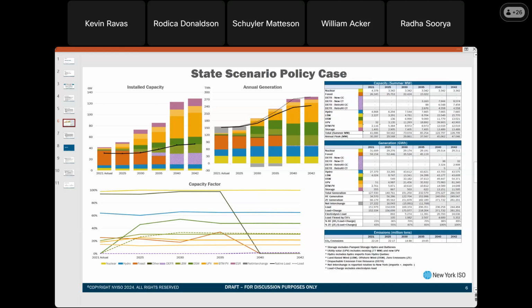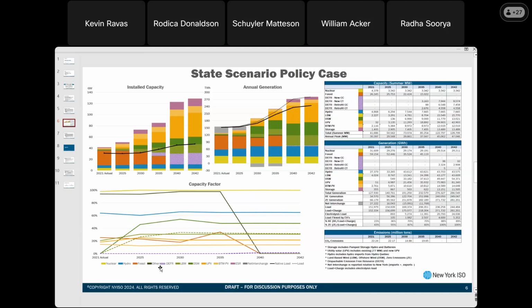I think that is other generation. I think that is confusing relative to the legend that's here, whereas native load is a black line, which would be representative of the load within the tail or the figures above. Okay, this dark line is this other. Yeah, I assume so because you're talking about capacity factor. Thank you. So why is that happening? That zero, what are these resources that are ramping down to that 0%?